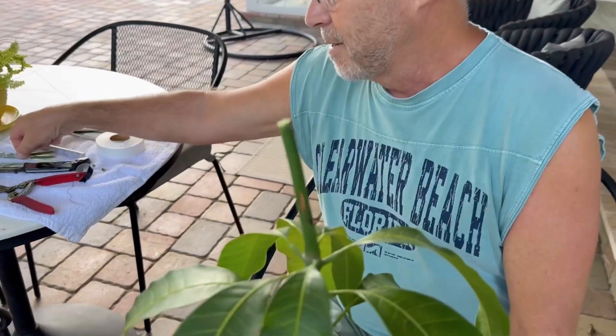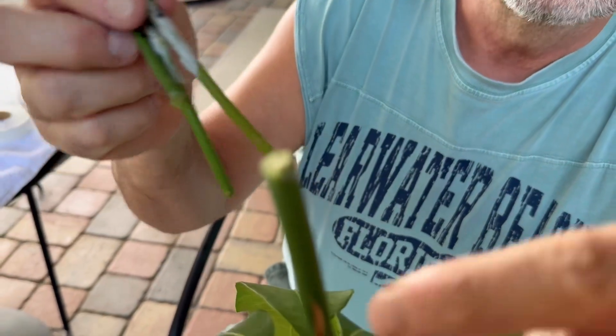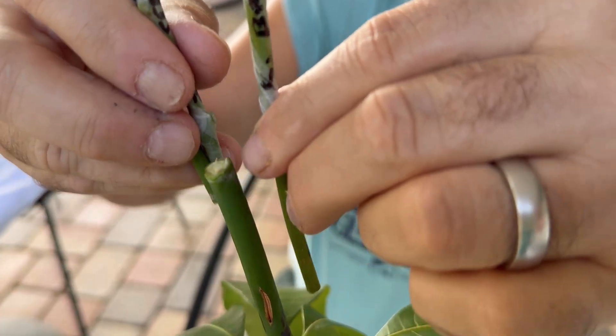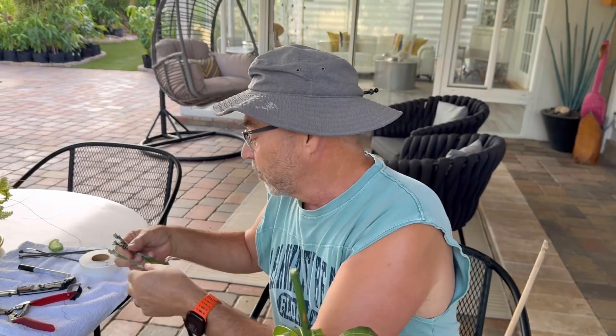Good morning everybody. This is Tony at the Manor of All Mangos. Guess what I'm going to do today? I'm going to do a first — I've never done one of these. I'm going to do a quad grafting: three scions on top of this rootstock. I've already cut the top of the rootstock, picked up my scions, and wrapped them as you see. I also wrote on the rootstock where I want those to go, so I know where to place them. I'm going to start with the White Prairie.